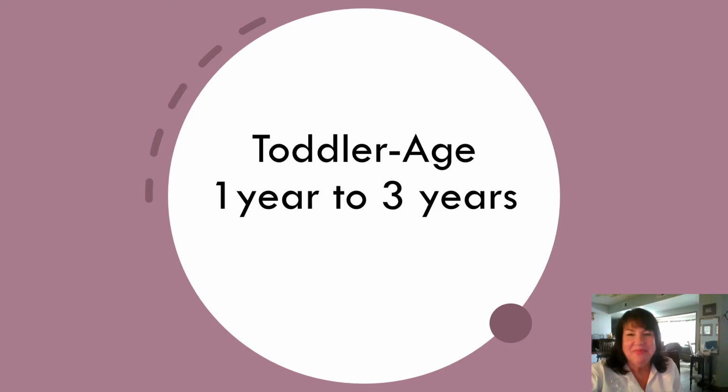Toddlers are young children between the age of 1 year to 3 years. The toddler stage is a very mobile stage, right? I mean, now this child is up and walking, and well, I think they're just cute as could be. You will find parents, though, that find them very, very challenging, and they do have their own challenges because this little one is beginning to be more autonomous and more mobile, and has discovered the word no.